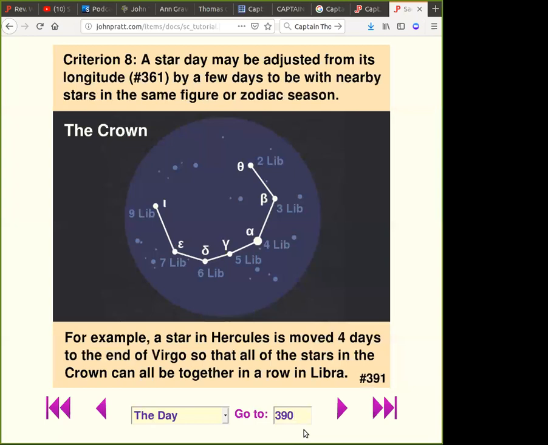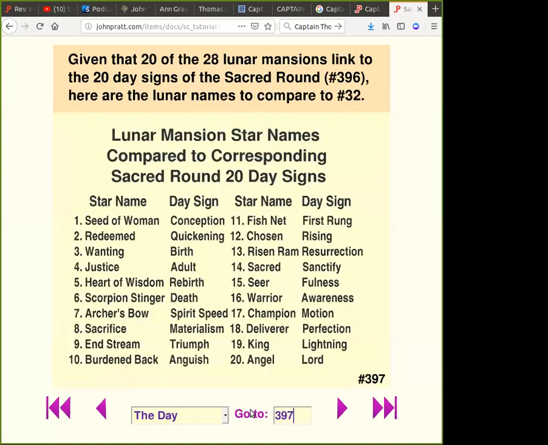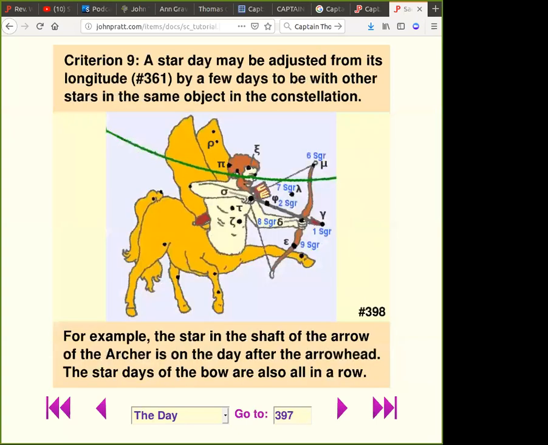And so these other 3 criteria are going to tell about how to arrange the stars so the man on the street can know they're in order. So the man on the street can remember the days 1 and 8 are holy, but all the rest are in the little crown. That's very easy to remember compared to jumping all over the place. Okay, now we go to the next criterion, which is 398.